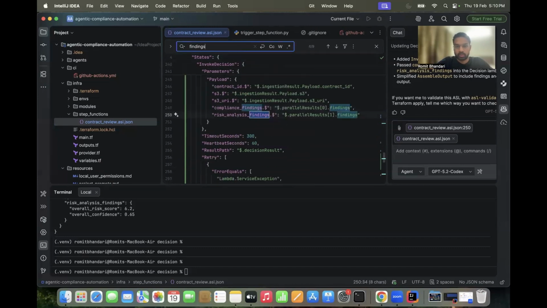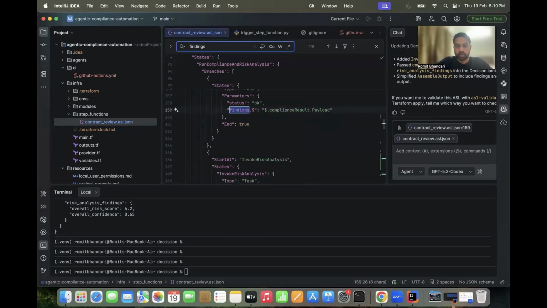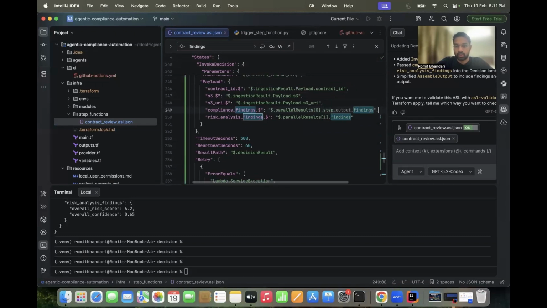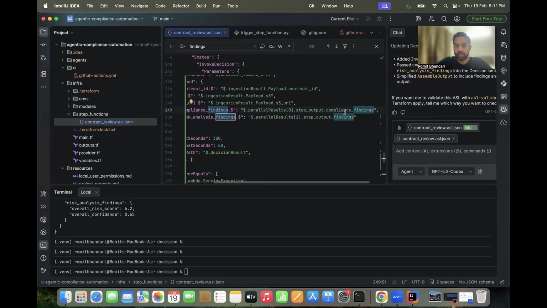Similarly the other finding we will change, step output. Okay, now same thing we have to change here. We have to make it step output, right? Wait, step output dot compliance findings and risk analysis findings, correct?